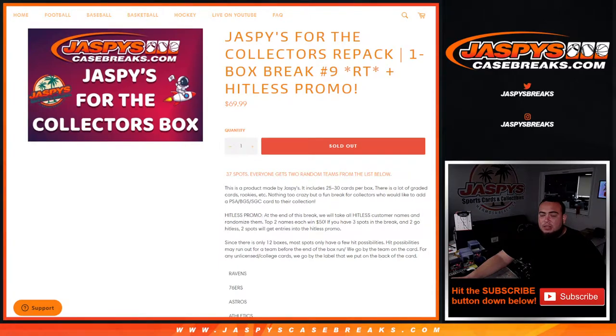Then again, since there is only 12 boxes produced, guys, most spots will only have a few hit possibilities. Hit possibilities may run out for a team before the end of the box print run. And again, we go by the team on the card. For any unlicensed or college cards, we go by the label that we put on the back of the card.